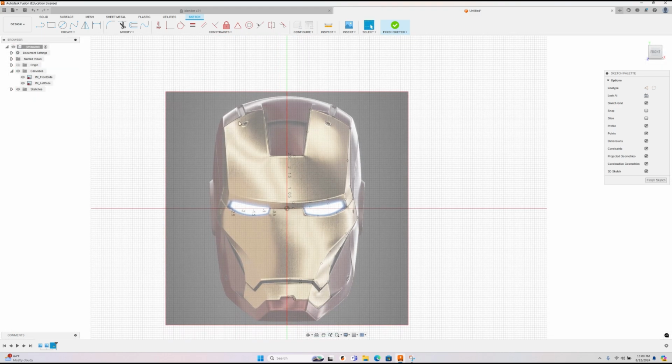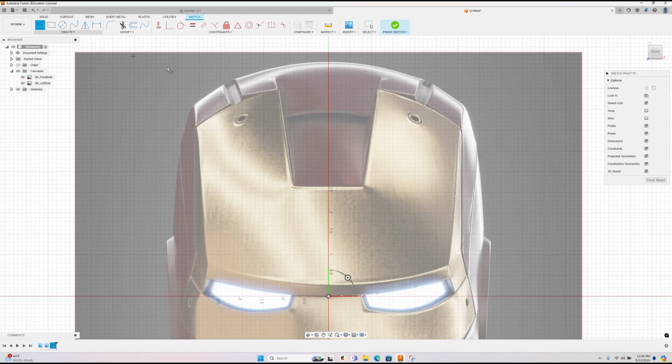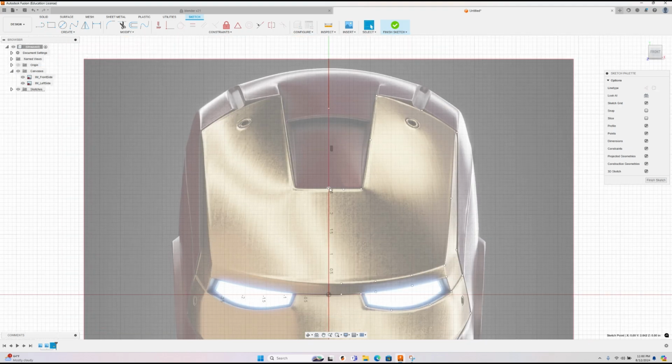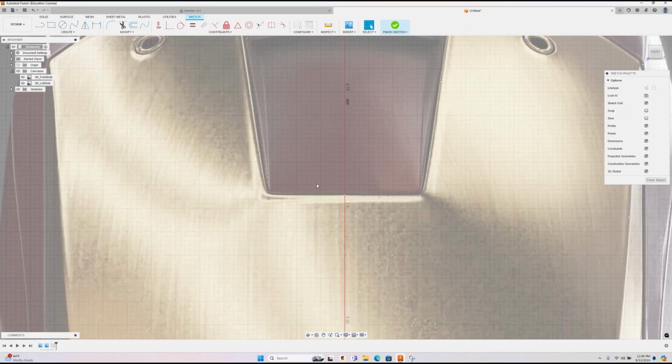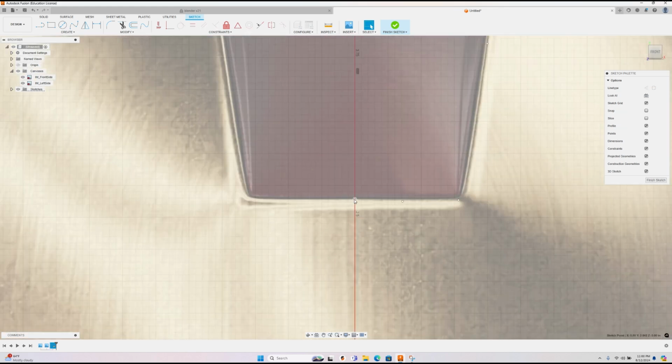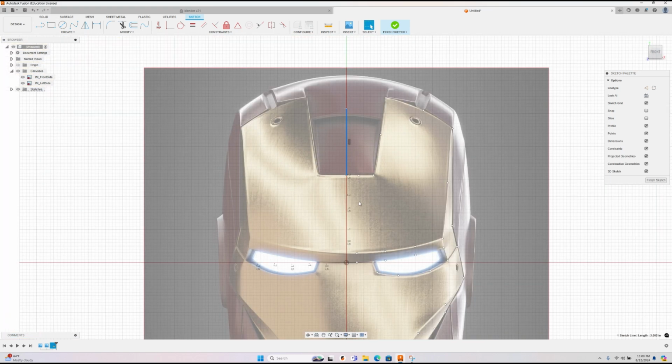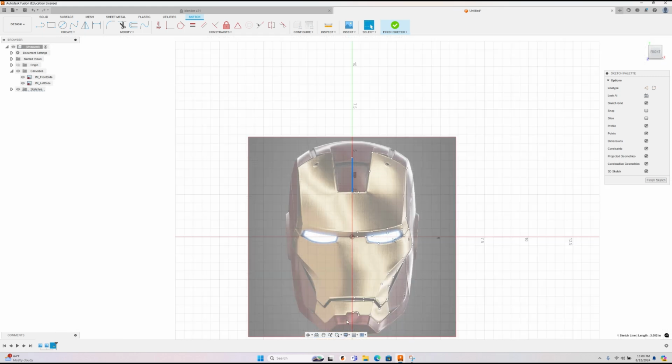So now what I'm gonna do is draw a line somewhere in the center. Just go to the line tool and go to the center line and just go straight up. Then what you're gonna wanna do is kind of delete these dots so that it doesn't get all confused. Oh wait, actually you don't want to delete those dots, because then you gotta redo all that. Okay, because you want to be able to select this line so that you can use it as your mirroring tool.